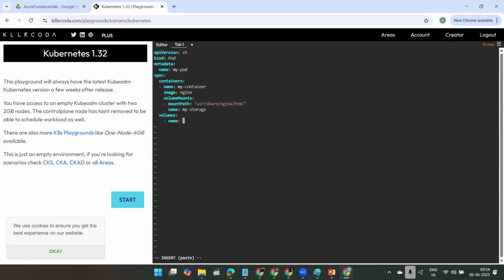What is the name we have just given above? my-storage. And what will we mention here? PersistentVolumeClaim. Because we are not directly mapping here. We are going through the persistent volume claim, which will give me access to the persistent volume.